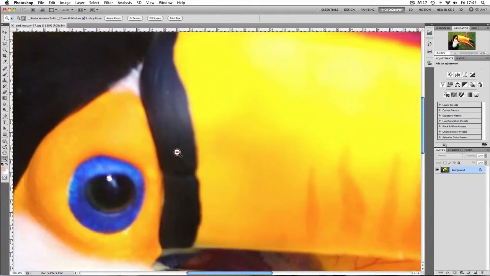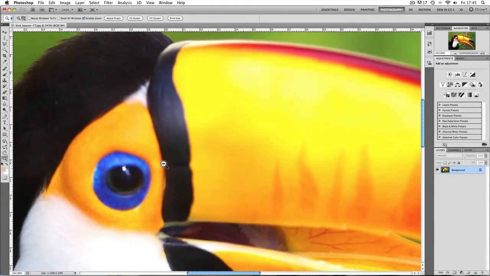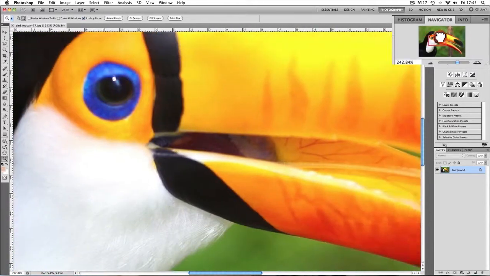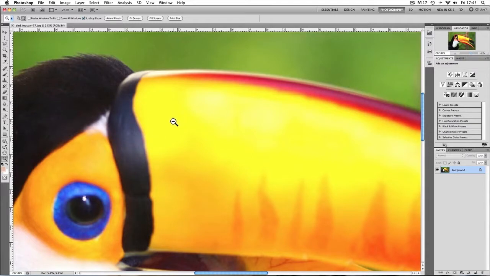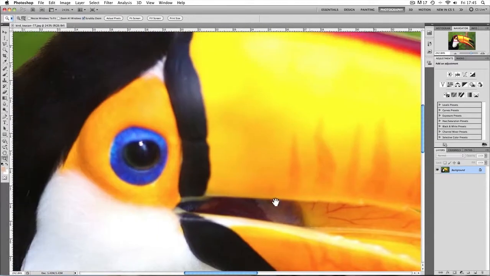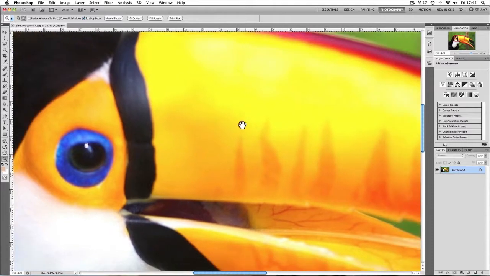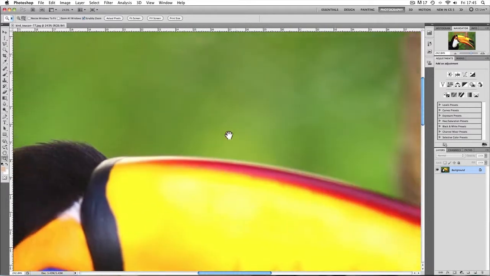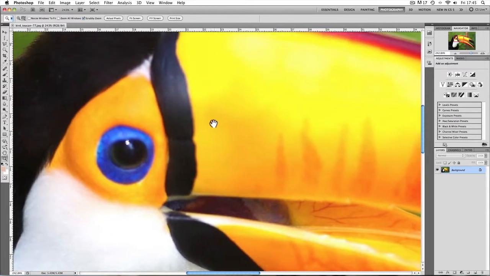So let's say we've zoomed in close here to the eye. Now if we want to move around the image at this magnification, we can do that using the Navigator panel here. However, a quicker way of actually doing that is by pressing your spacebar and holding on to that, and you'll see that the icons are now changed into like a little hand. Now this means that if we click and hold on the image, we can actually drag and move around the image really quickly, like this. And as long as we've got the spacebar held down, we can move around the image, no problem.